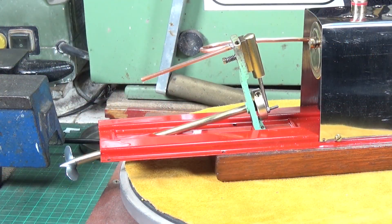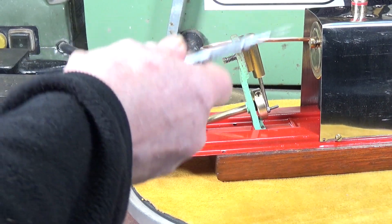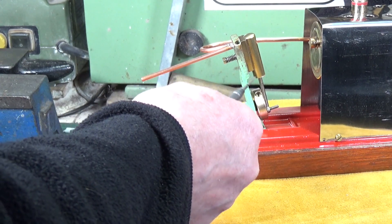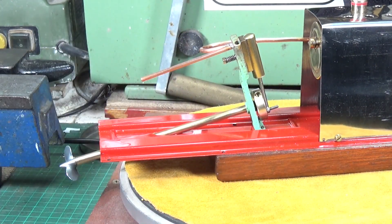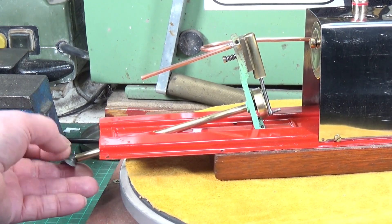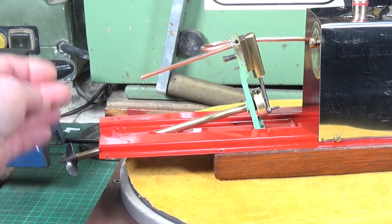So what problems? Well, first of all, once I put it back together I discovered that the piston was binding in the cylinder. So I had to take all of that apart. It's a 5/16 diameter piston, so I put a 5/16 reamer up through the cylinder and that helped a lot — there was definitely something in the cylinder that was catching. But I still had to use some 400 grade wet and dry on the piston, very gently sanding it, to get them to rotate freely. Initially when I put it together, rotating the prop shaft felt like a ratchet driver on a socket set — it was literally that bad.